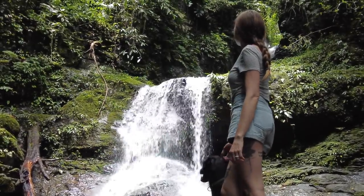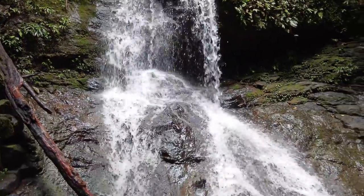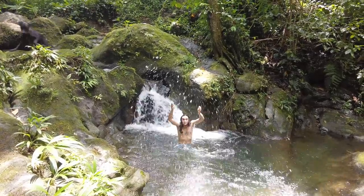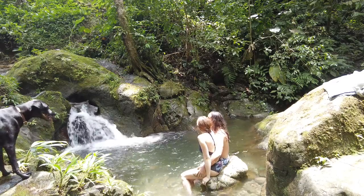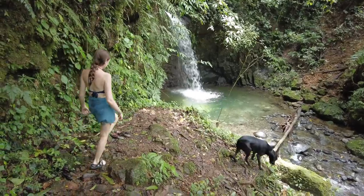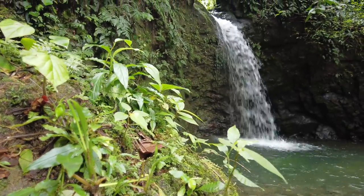So it's about a 10-minute walk to the first waterfall. And you can keep wandering the trails to find little pools and explore. It's a perfect place to get cooled off. We were also able to swim alone, which is really nice because sometimes whenever you go to a waterfall, there's tons of people there, but we're perfectly fine finding a spot by ourselves. Alto de Piedra Waterfalls. Free, great swimming hole.